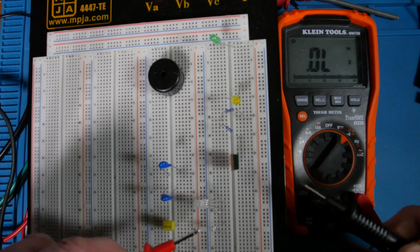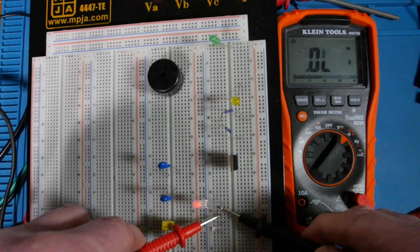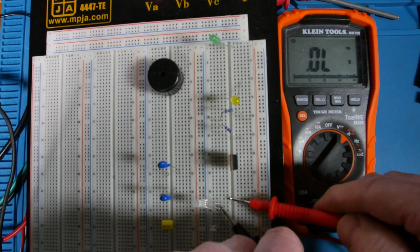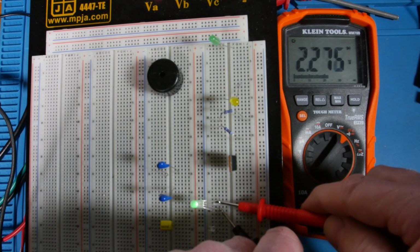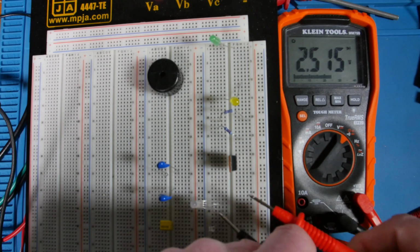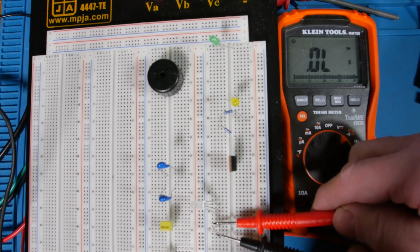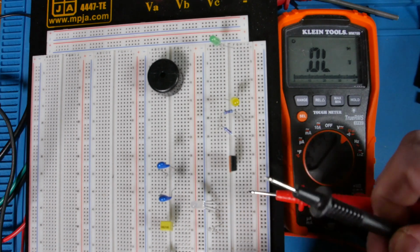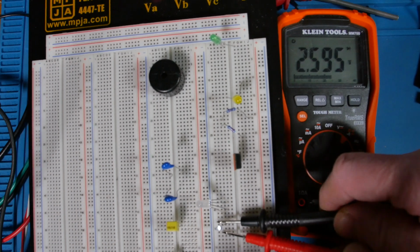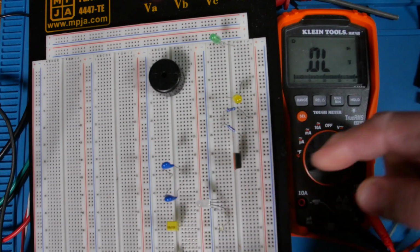I know it's become a popular thing to review the meters and show them light up LEDs, right? But that is just a kind of a cool secondary function, but it shows the voltages over there. So yeah, it lights up all those colors. This is the hardest one on the board, I think. But yeah, it lights up the white one too. So 2.6, that's nice.